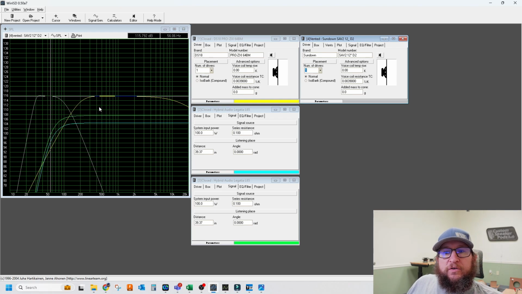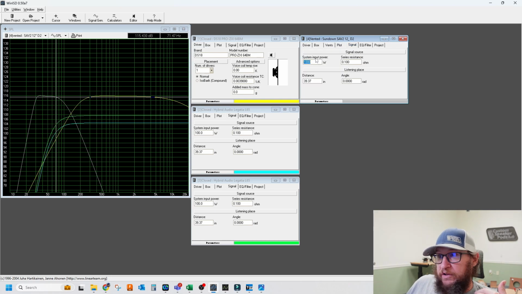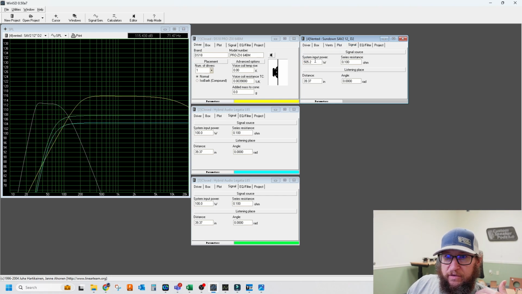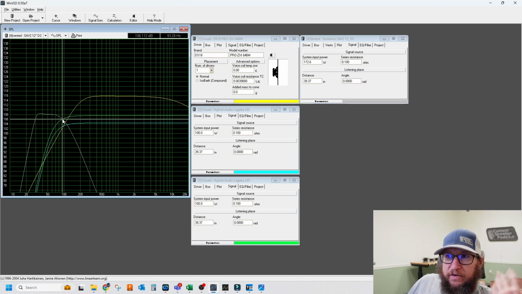So how do we want to design the rest of the system? Do we want everything to be at 116 decibels the whole way across? Yes and no. It's not necessary, because you can actually turn the volume down on your subwoofer to match everything else. For example, if we wanted to use the Hybrid Audios, they have a very nice crossover point, and it would match the subwoofer crossover point at 106 decibels or 93 hertz, and where they cross over would give you a very nice response.